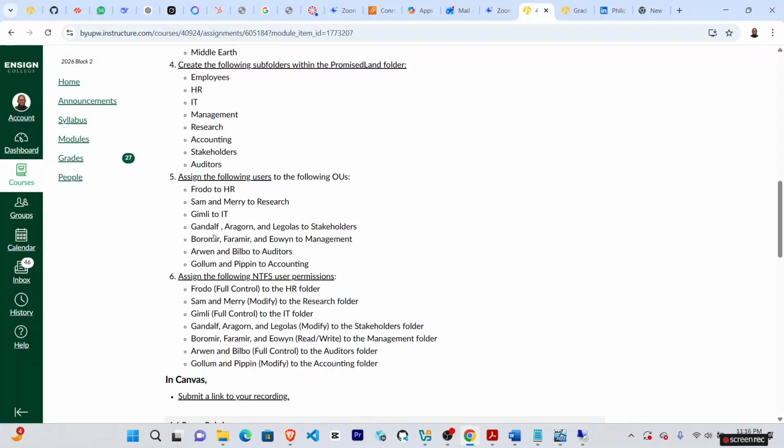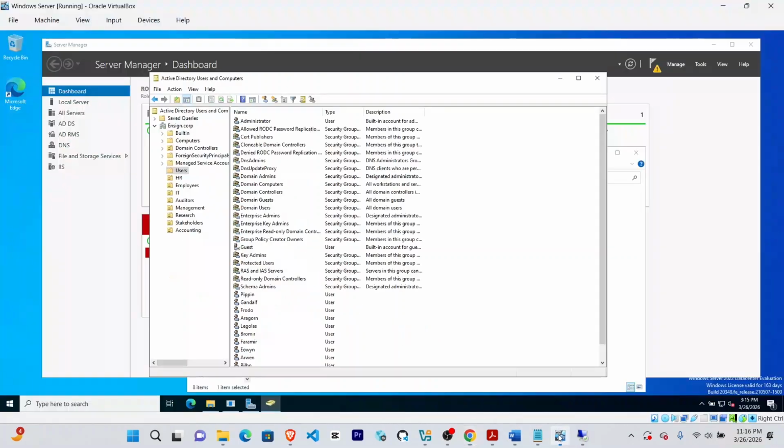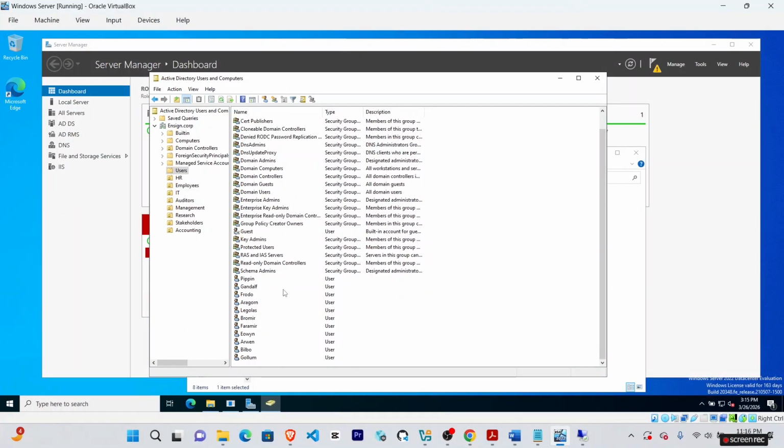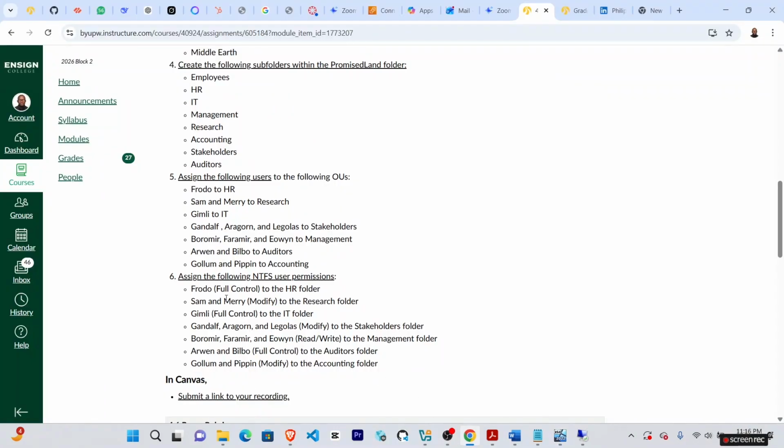The next assignment is Gandalf, Aragorn, and Legolas to stakeholders. Where are you, Gandalf? Gandalf, Aragorn, and Legolas to stakeholders.